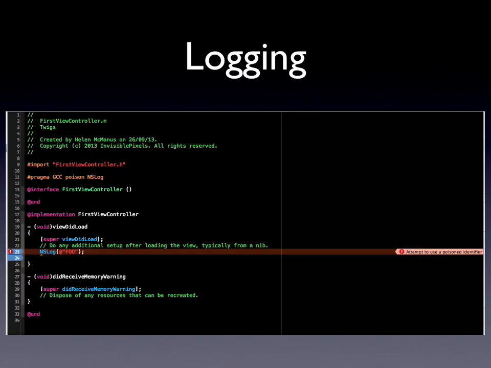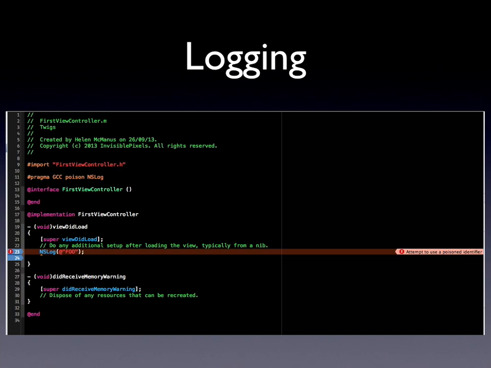Okie dokie. Now, another thing a lot of people say is they want to switch off logging for their release builds. They do not want anything chucked to standard out on their release builds because it, you know, clogs up your iPhone and that sort of stuff. So there are a couple of methods for making sure that there are no NSLogs. My favourite one is poisoning, simply because it sounds so dramatic.